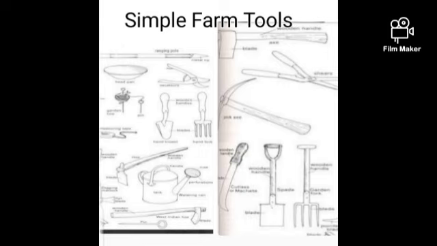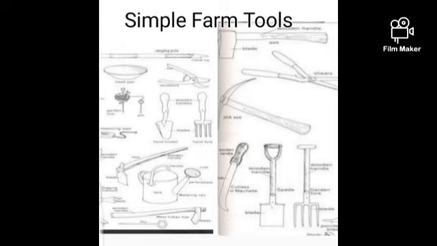And in this picture, we can also see a spade. You can see a long wooden handle and a broad metal blade. The edge of this metal blade is sharp, which can easily be driven into the soil. And this spade can be used to level the soil. It can be used for digging holes and also for mixing cement or mixing concrete on farms. And also this spade can be used for mixing concentrates, that is the animal feed.